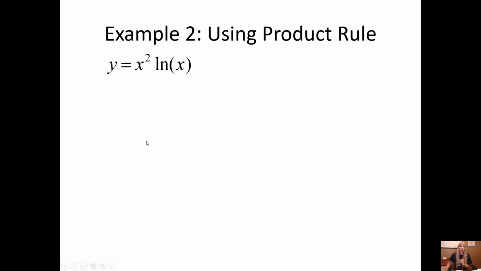The problem is when you get something like this, because now these are not functions you can actually multiply, right? So again, over here on the side, you say your f of x is x squared. You say your g of x is ln of x. And now we have to take derivatives.